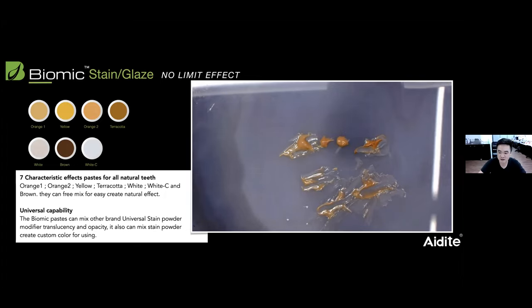But don't mix the high temperature stain system over 800. Because sometimes if you mix it and use the Biomic, at the bake temperature, sometimes you can see the surface is a little rough and not shiny. So you need to glaze again. If you want to mix the high temperature powder stain, you must mix in some glaze paste.